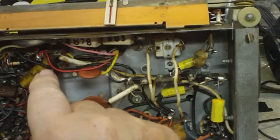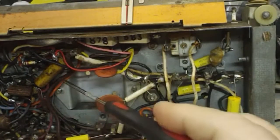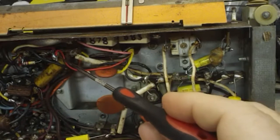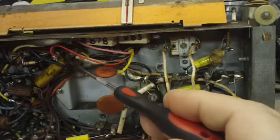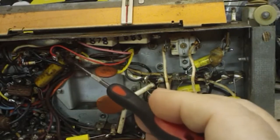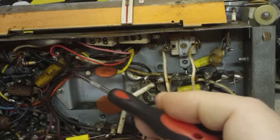This one here is going to be, I won't say a pain, but it's in there pretty good as far as being under stuff. And I think that's the end of it there. That red wire, I can move the red wire out of the way, obviously. And I think I can see the end of it right there. I think it connects right there, it looks like. Pretty darn sure. And if it is, then it won't be too hard to connect the new one in.